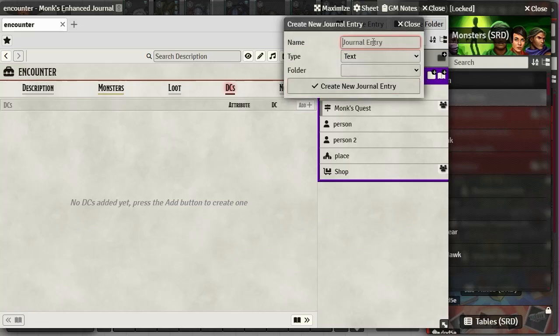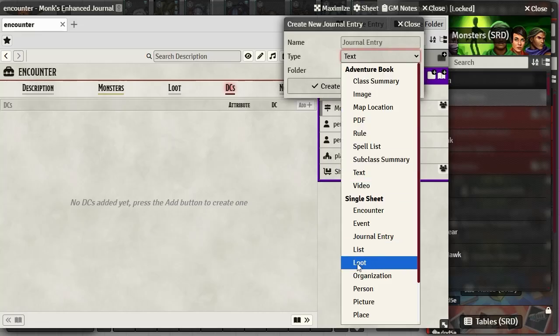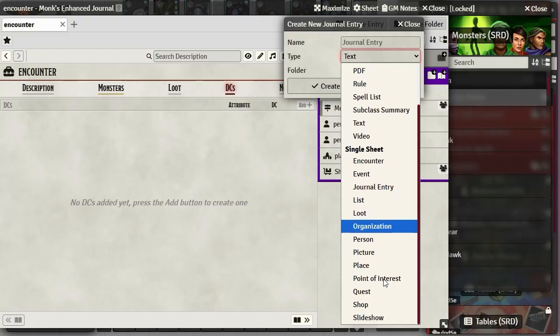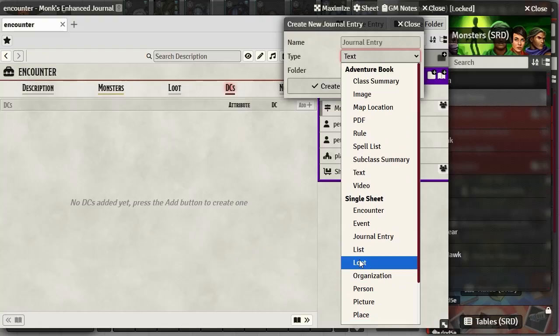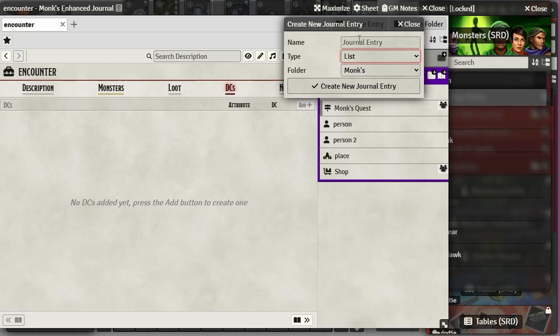The other one, I think we'll do one more. Go ahead and put it in Monk's folder that I thought might be kind of cool. Loot is a lot like your stores, except usually it's free stuff. Events would obviously be events. The list. So nice thing about the list, let's do the list.